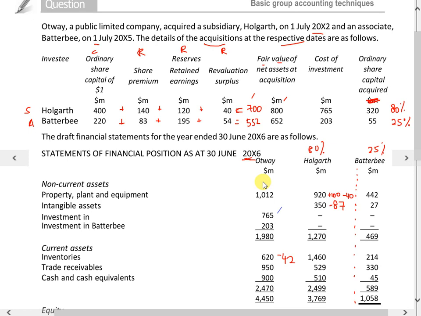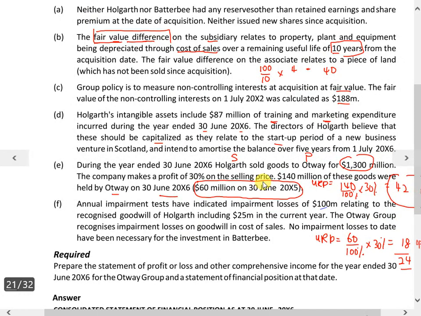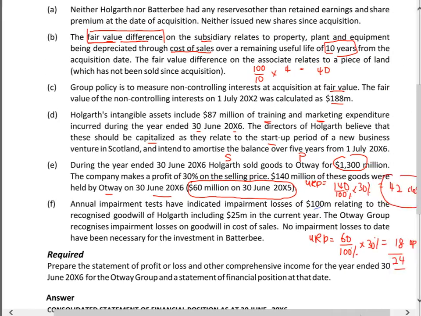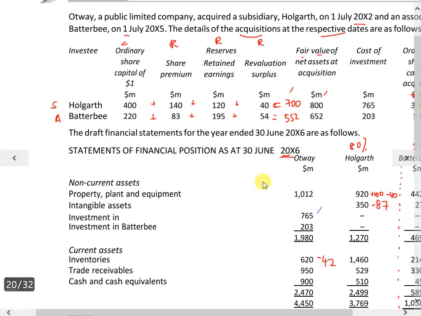What do we add? Consideration transferred and NCI. Do we use method 1 proportionate or fair value? Fair value. How much is it? 188 given here, Note C. Then I acquire C plus R plus R plus R plus R. I acquire 700. But the fair value is 800, so we have a fair value adjustment of 100. So you take 800 in total, correct? So that's how you find your goodwill.